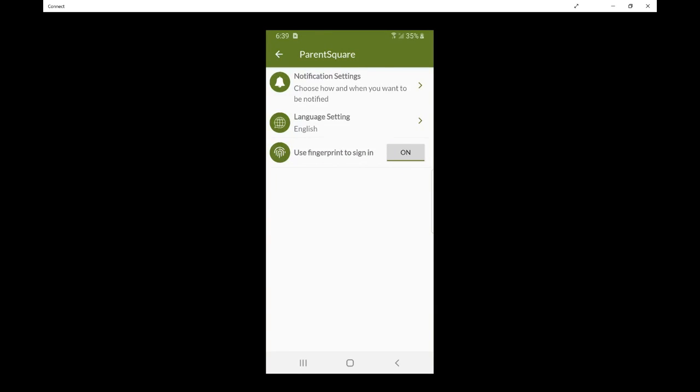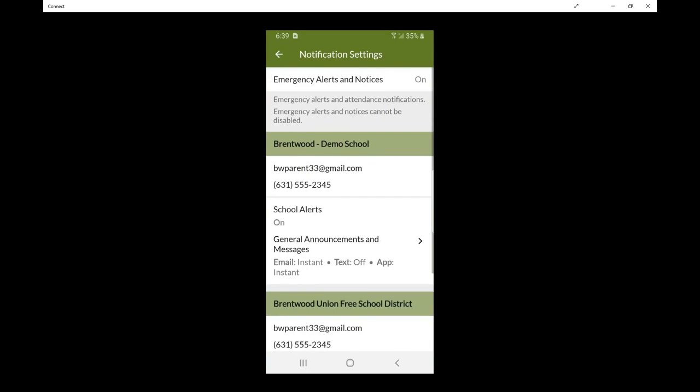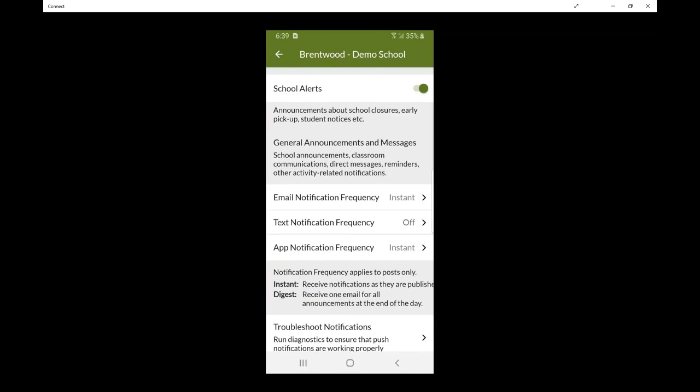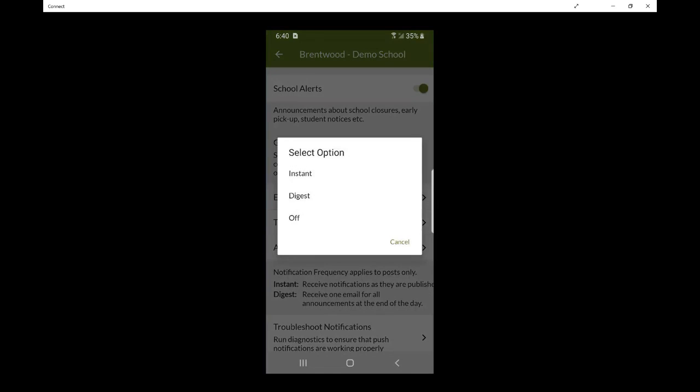If you click on the notifications option at the top here, you're able to narrow down or increase the notifications that you get. So school alerts are on, but for general announcements and messages, you can change your settings to either instant email notifications, which means anytime there is a new post from the school you'll get it right away, or you could change it to digest or to off.